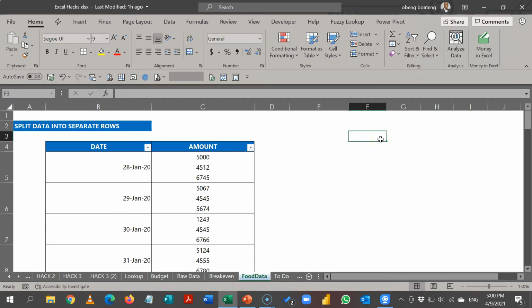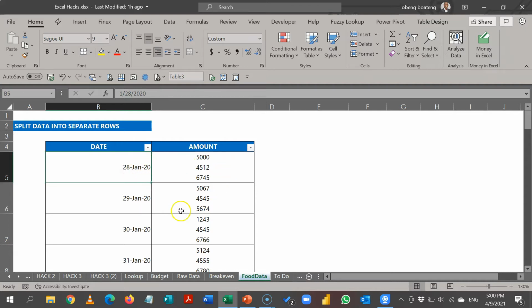The golden rule with data entry in Excel is one entry or one value per cell. But sometimes when you import data from a software, you may end up with several values in one cell. Our goal in this example will be to split each number here into separate cells and then bring along the dates that correspond to each set. So let's get to it.